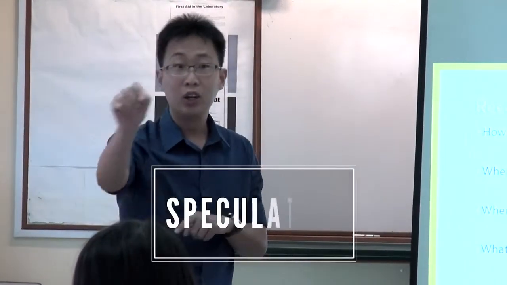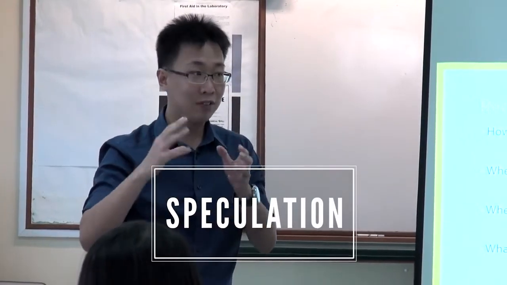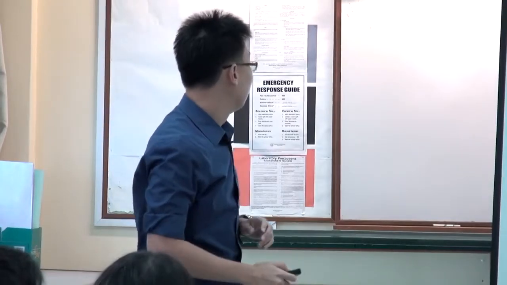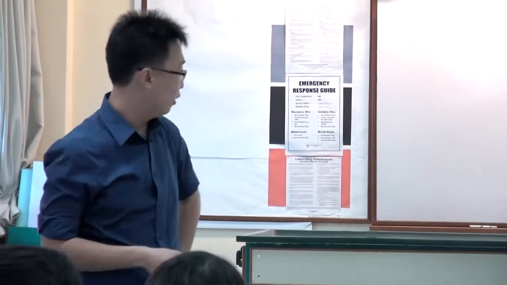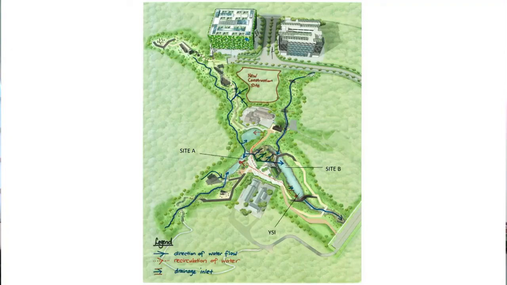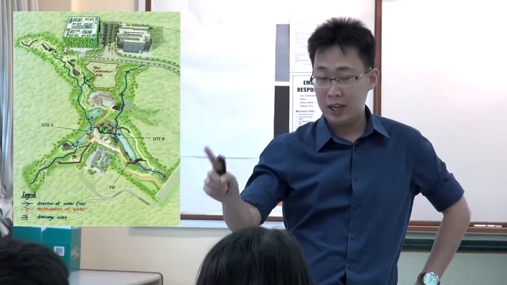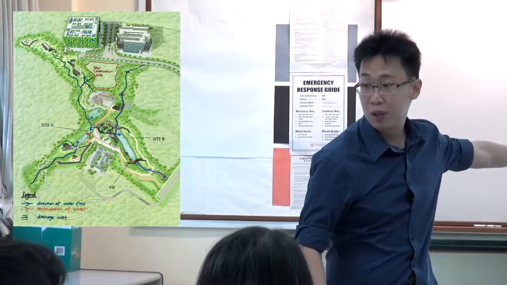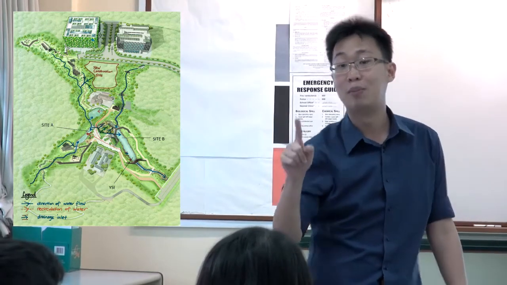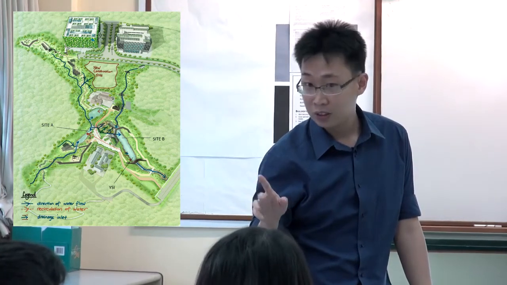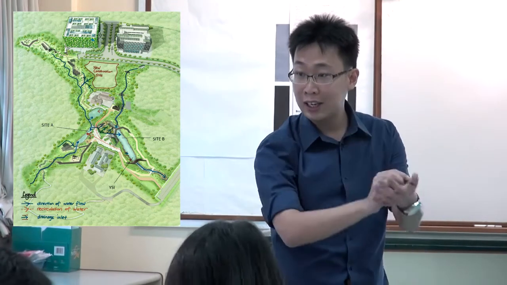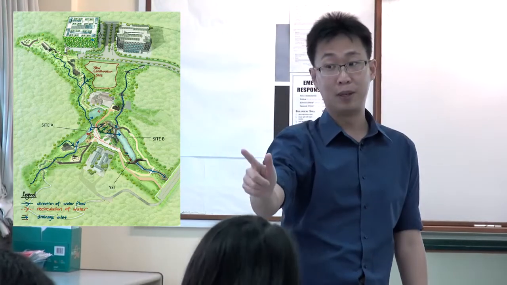Okay, I'm going to assign each group to target and investigate on just one parameter. So next, okay, I want you to predict the result at site A and site B, and also give reasons for your prediction. So for example, site A, who is doing temperature? This group, right? Did you do site A or B? A. So site A, you have data, right? I want you to predict what is the temperature at site B. Understand? So you write down in your worksheet, okay, site A, what is the temperature you recorded, and then you predict for site B. Alright?